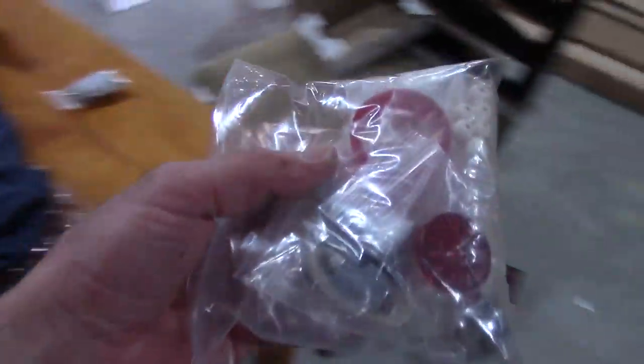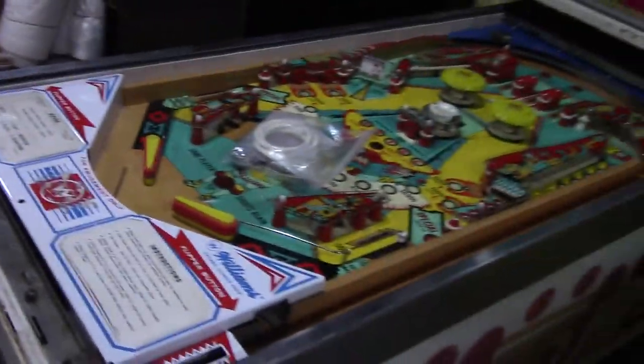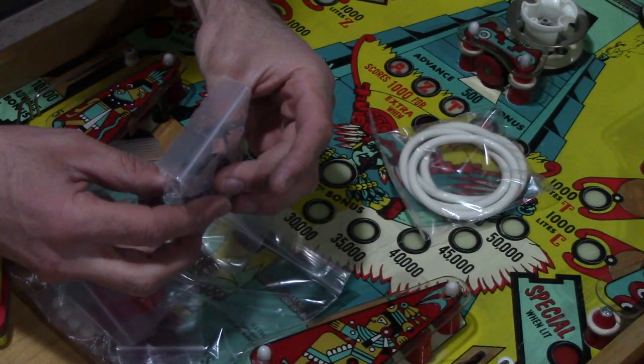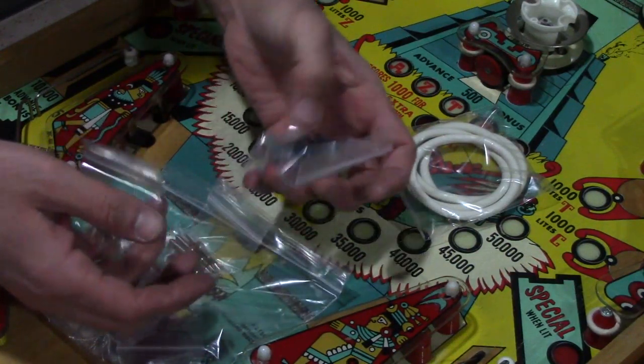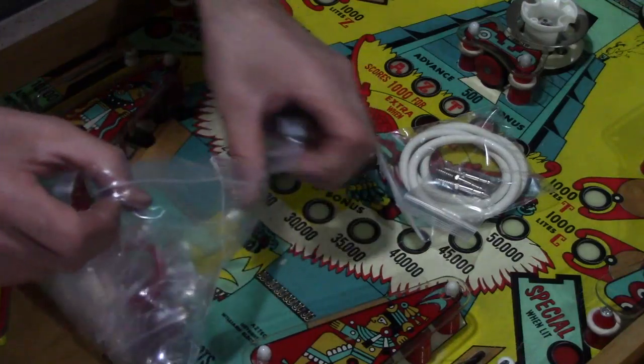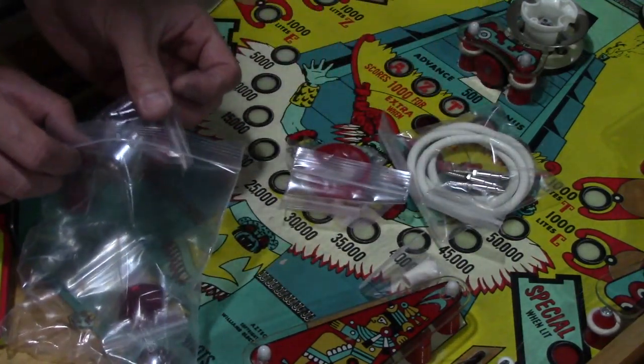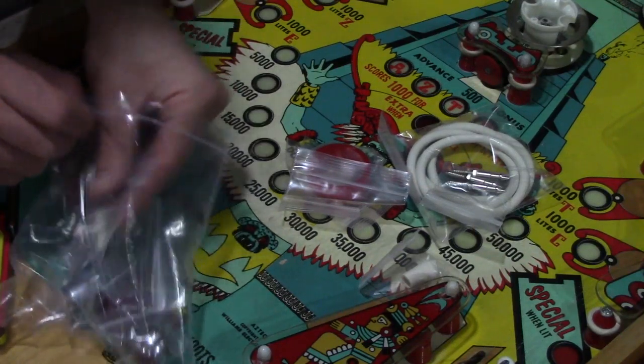Now, this was my first order with Pinball Life. And I'll mount the camera. I ordered some sockets. These are way too big. I didn't know what they'd be like. I just took a guess and I was wrong. So, there we go. I'll deal with that stuff later.